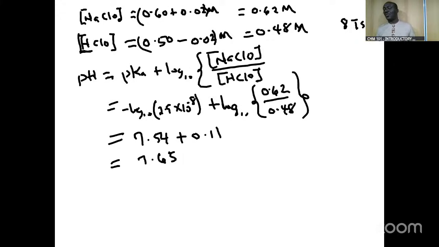Where did I see the 0.48? Yeah. The 0.48 was obtained when you have the acid initially at 0.5, but you have now added sodium hydroxide that is 0.02. The sodium hydroxide will react with the acid. Okay, but not all the acid will react. What is left of the acid will be 0.5 minus 0.02, and that's where you get the 0.48.